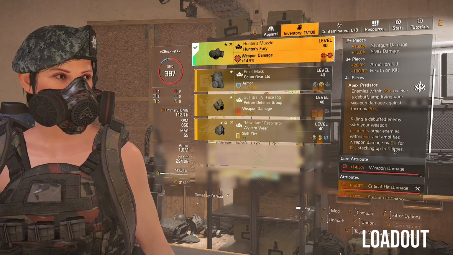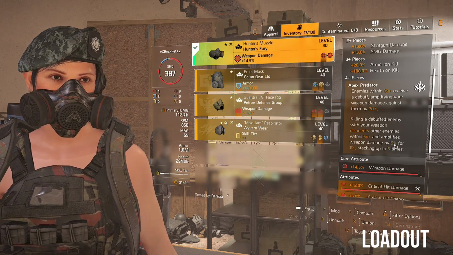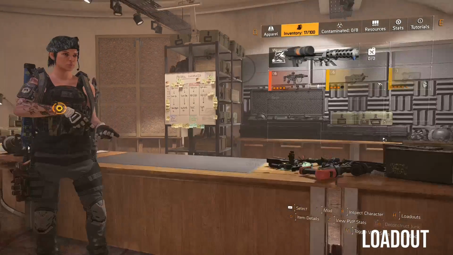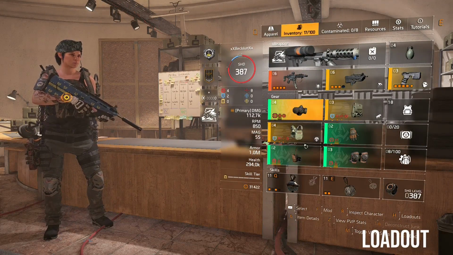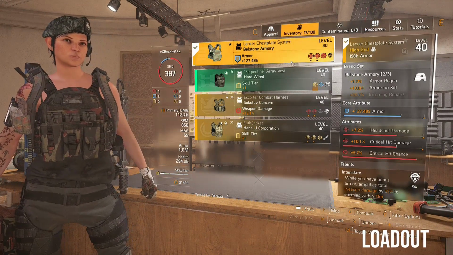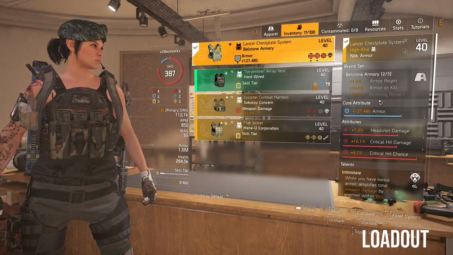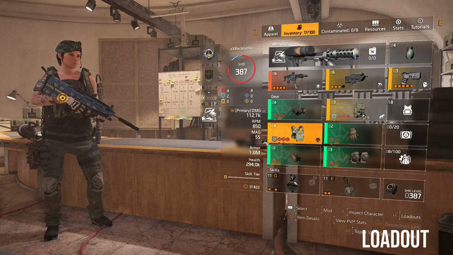Even though we're not going to have the 25% damage debuff up, we will have the 20% weapon damage when they're 15 meters within us. I ran 2 Bellstone just for the 1% armor regen, so it regenerated that armor. And the armor on kill, it's okay. I just didn't have anything to replace it, and I just wanted to run 2 blues at the time.